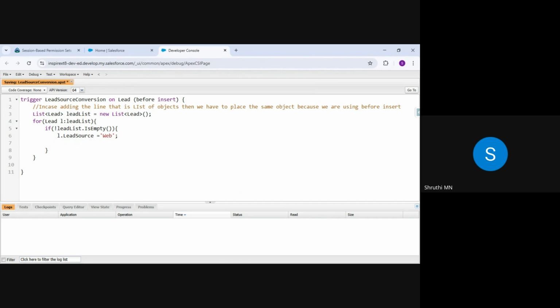So when we keep in mind that the DML operations are not performed in before insert, everything falls into place. Okay. So let me save this.